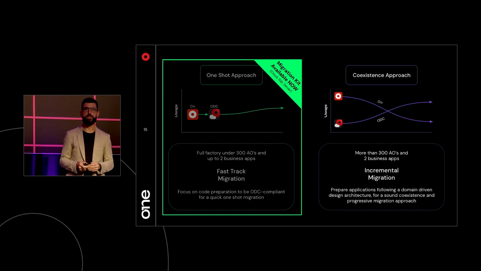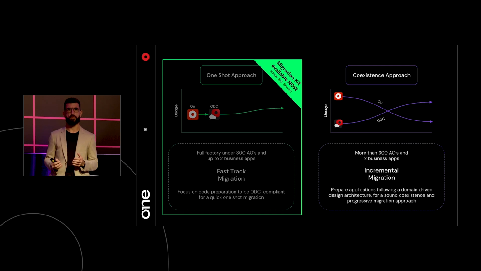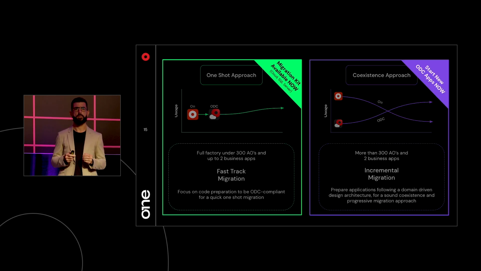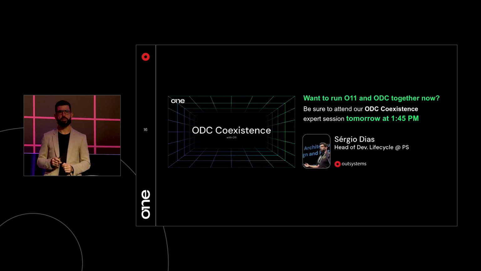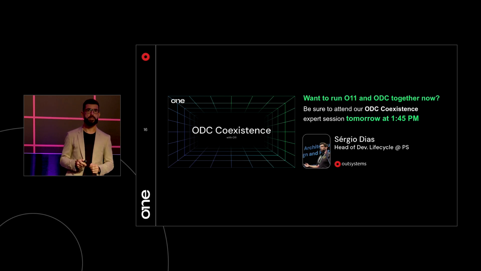For the largest customers that have many applications in O11, we are recommending a coexistence approach, where you can start now building new applications, portfolio, net new applications in ODC, while you are preparing your O11 portfolio to be ready to be migrated. So with no rush, according to your time frame, according to your pace, you can do this in a progressive way. And if you want to know more about the ODC coexistence, I invite you to attend tomorrow's session for Sergio Diaz that will deep dive on this matter.